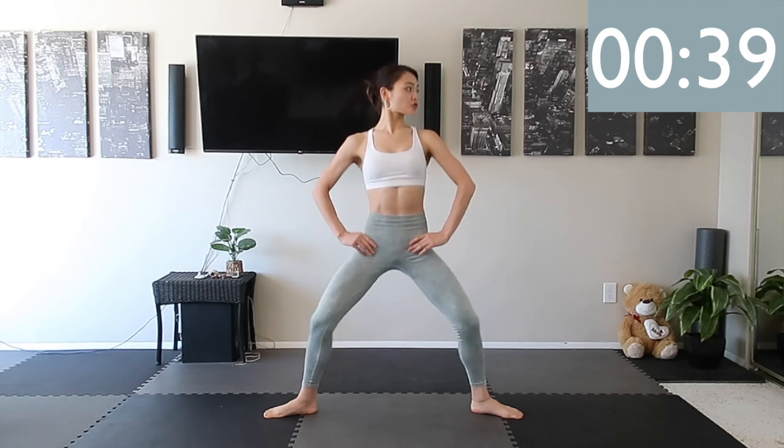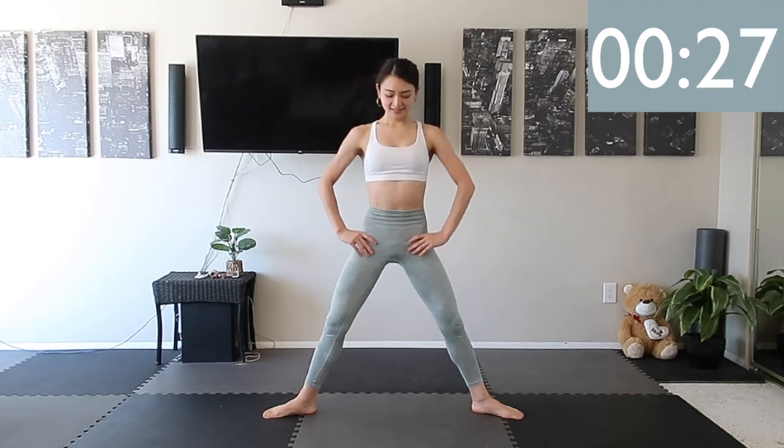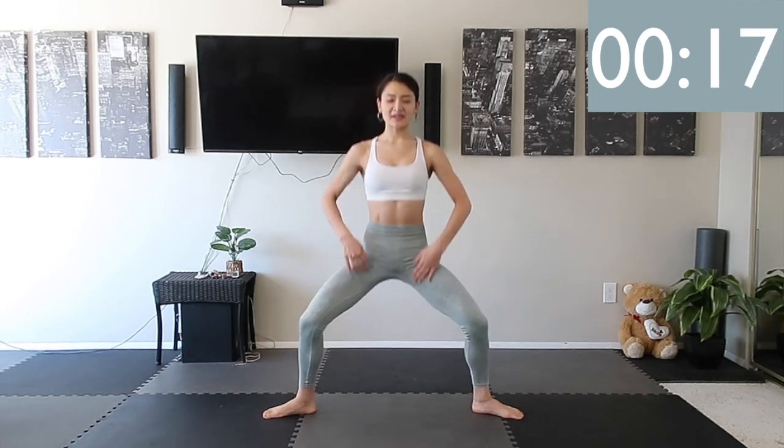Make sure you drop your hip down straight, with your back straight. If you have a mirror in front or on the side, you can also always check your posture to make sure your back is straightened and your pelvis is facing forward. All right, inhale down and exhale up. Try to feel your inner thighs because this is the part that we are training right now.